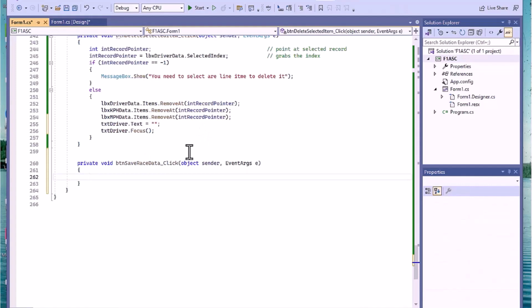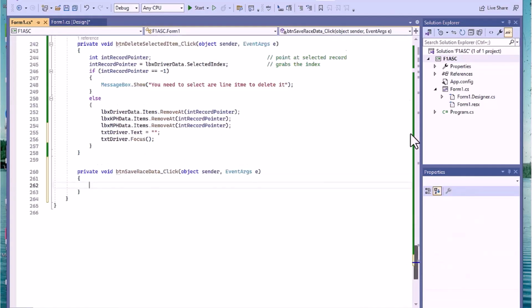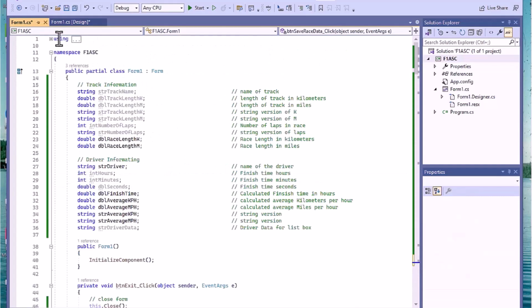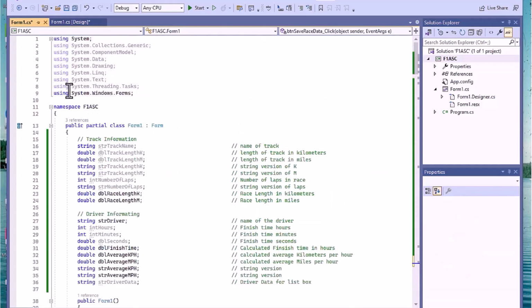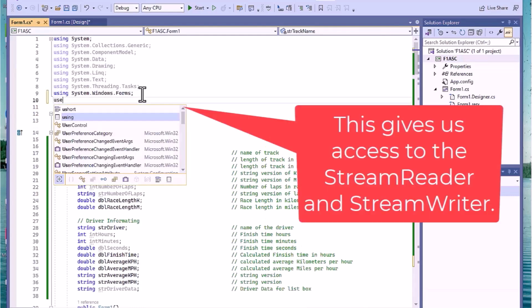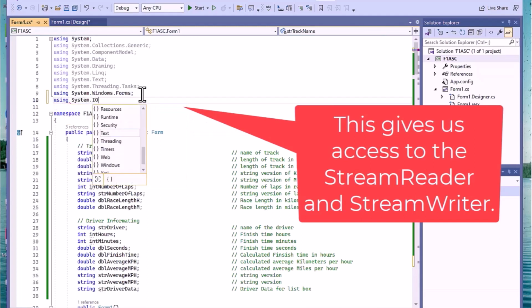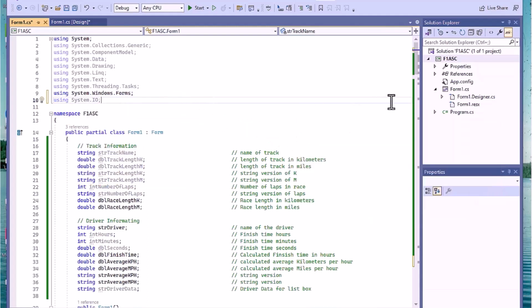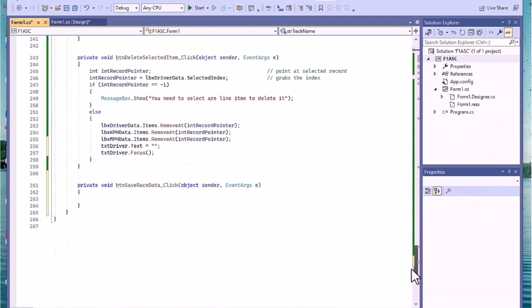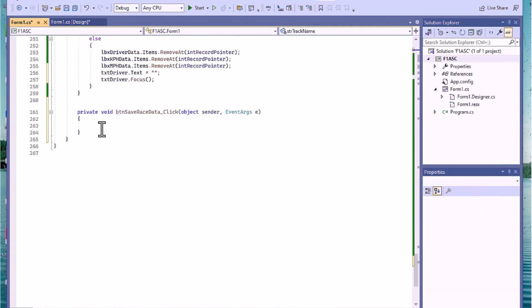It pops up and we've got it here. The first thing we want to do is go very, very at the top of the program and make sure we have in our using areas, the using System.IO. So we're going to need that because we're going to be actually writing a file. So using System.IO. And that's going to give us capabilities of doing reads and writes. Go back to the bottom where we were. And there's our program right here.